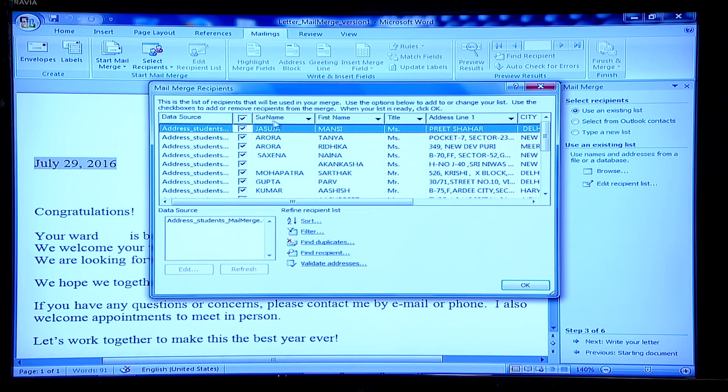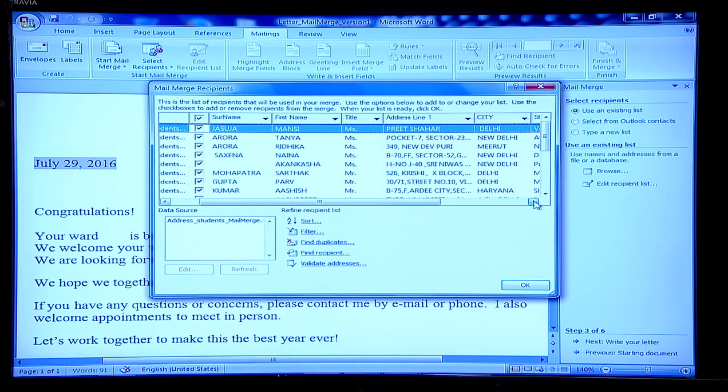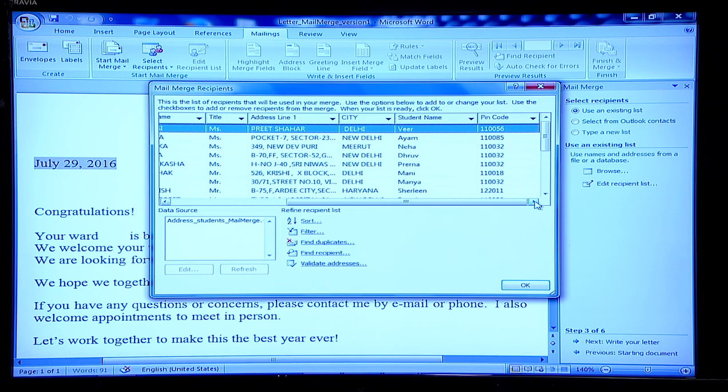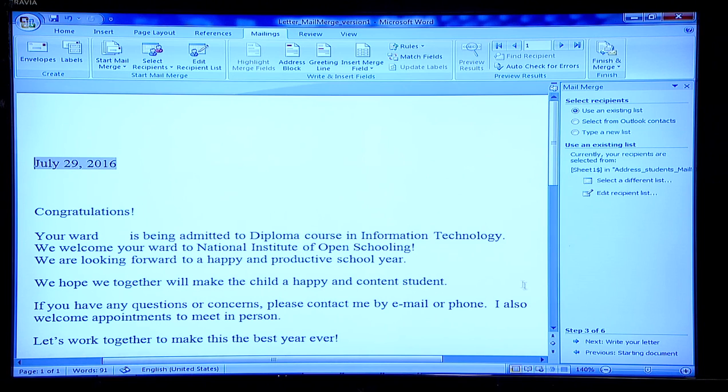I have got a surname, first name, title, address line 1, city, student name is also there, pin code is there. These are the different fields already existing in the Excel file, and I can say okay.